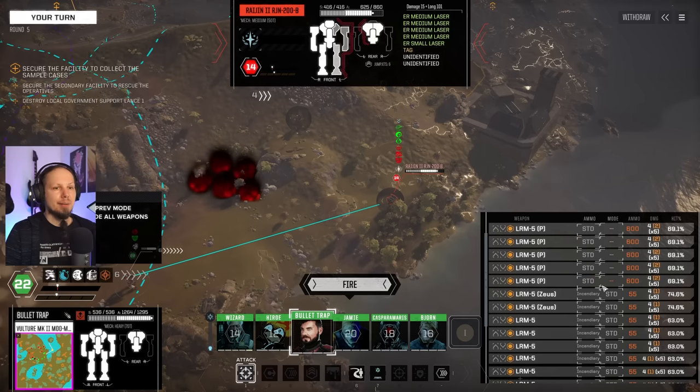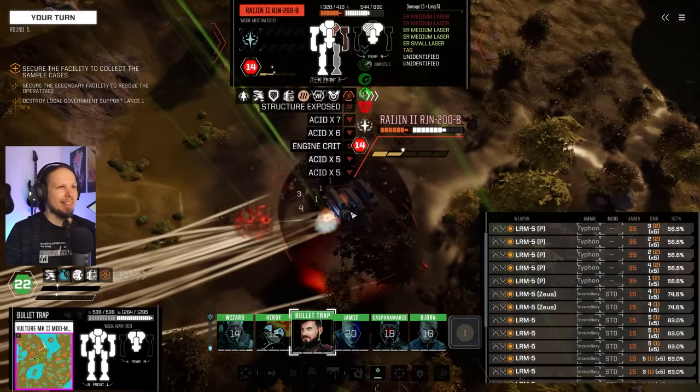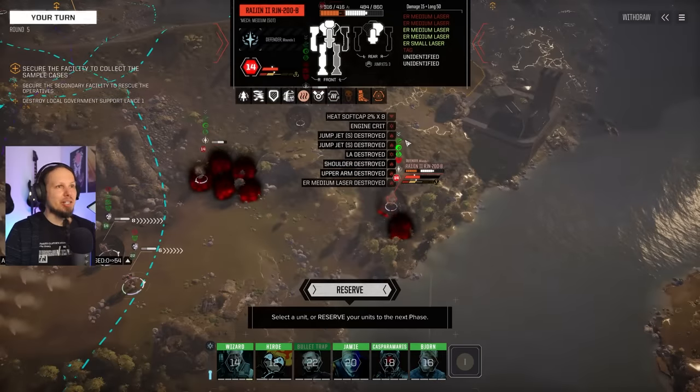Okay, I'll do this. Actually, it's gonna be Typhon and then Incendiary later. Let's go. Acid, acid, acid. And then damage, damage, damage. And a lot of heat as well. Right, pretty good. The Raijin is basically out for the moment.